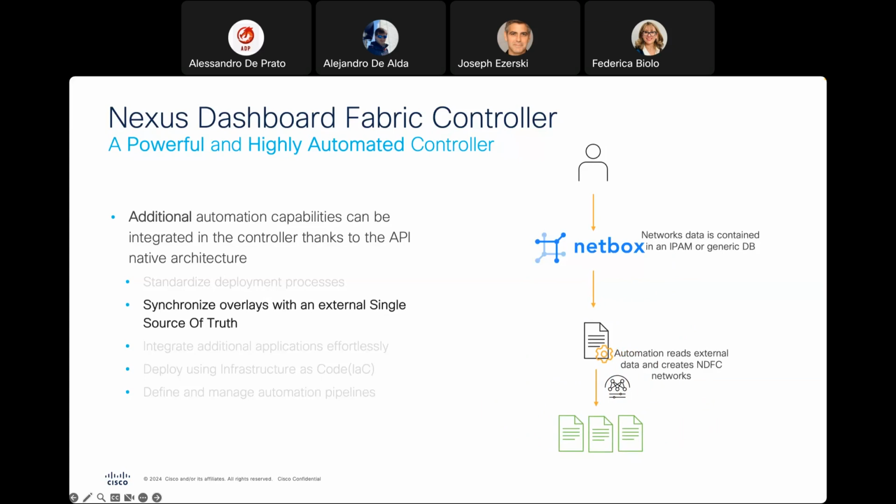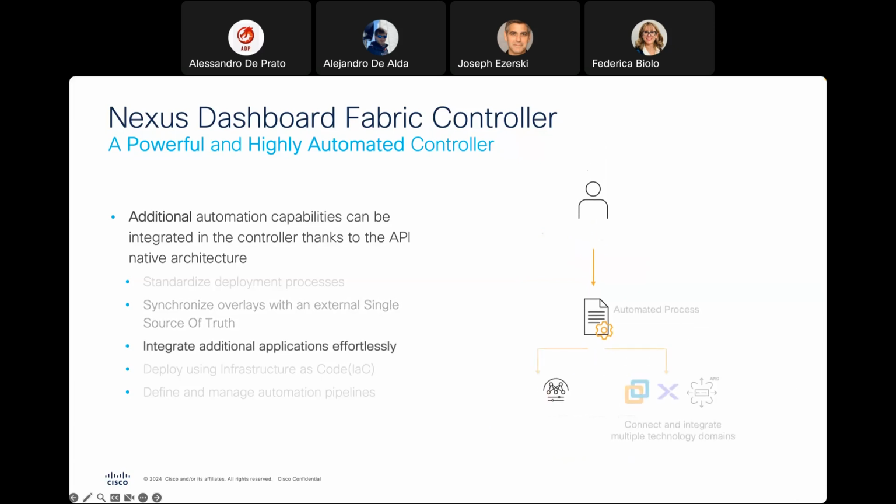Well, because you do not control only data center networks. You control other network domains as well, campus, WAN, branch offices, and so on, right? And you want a central database, a central tool that can keep all this information. So in your case, you will enter the information into the IPAM, and then you will have the automated process reading the information from the IPAM and rendering the configurations, the intent that is going to be pushed to NDFC automatically. And this is also something that we are going to see during the demo.